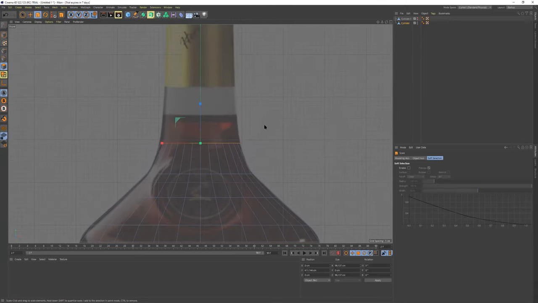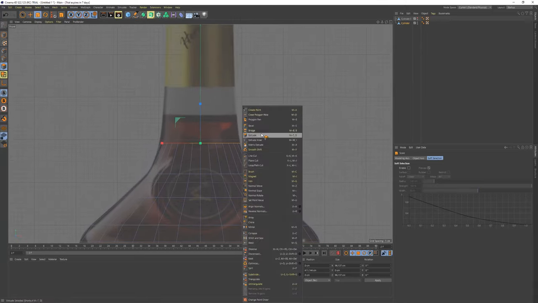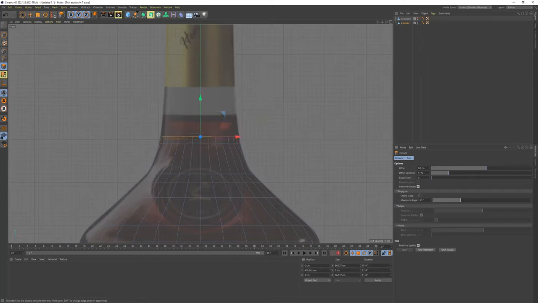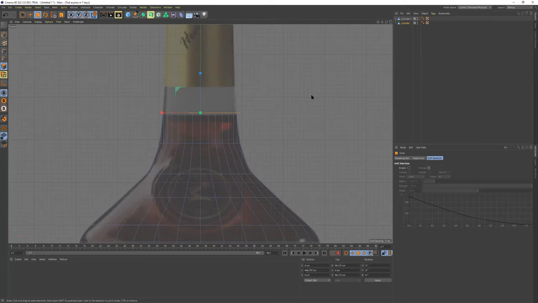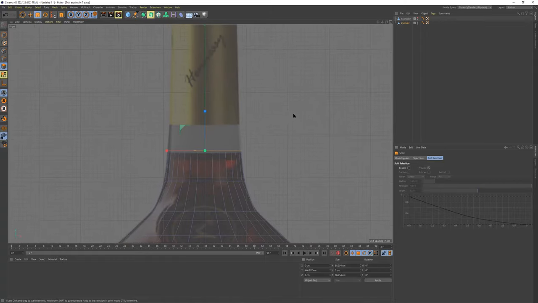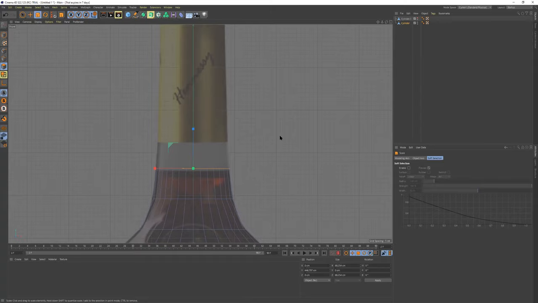So you see the pattern? Right click, extrude, click, drag up, T, click, scale in. This is just like how it is in Maya. But it's just a little bit different. Well, you know what? There's a G in Maya to repeat. I'll be honest, I forgot what it was in here. It's just a Google search away. I just can't remember. You know what? I just might as well look right now.